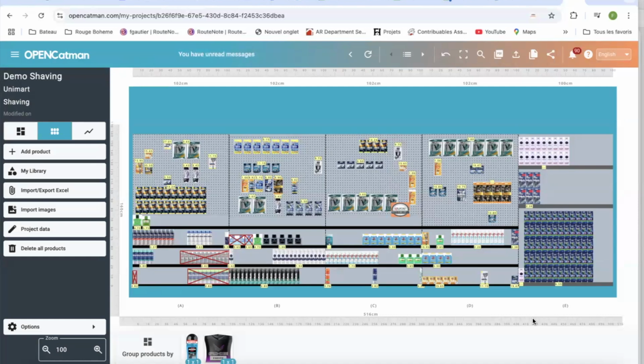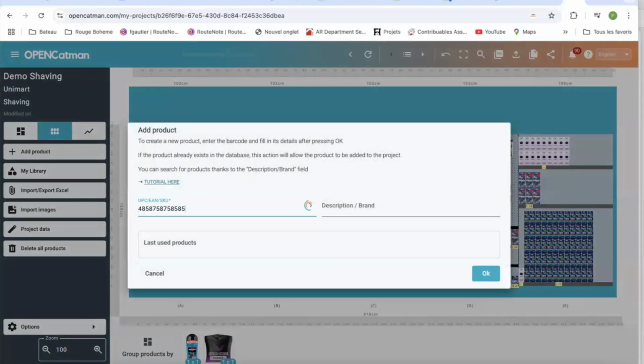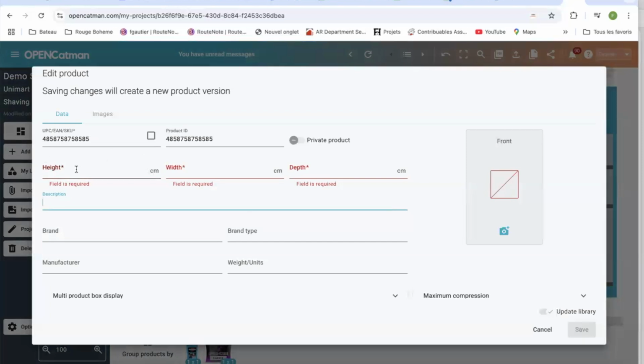So you can even find a product, or you can even create new products. So I am creating a new product with that code. No, it looks like this product doesn't exist. So I just include the dimensions of the product. I include an image, and that is also the way of creating a new product that other users will be able to use in their planogram, right?